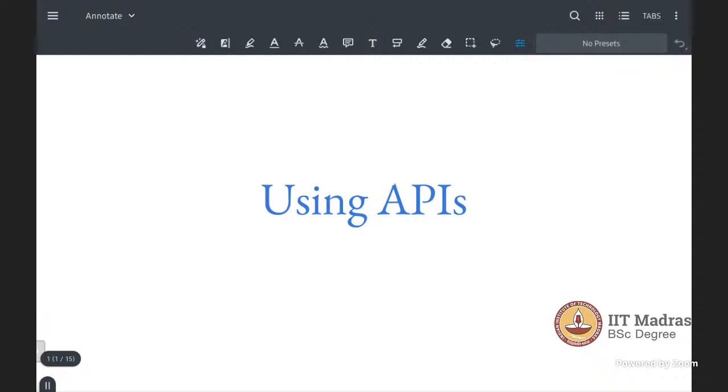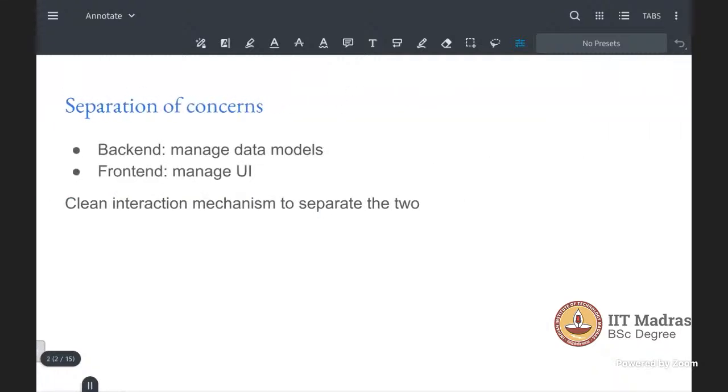Okay, so now let's get on to the topic of APIs. Why do we even have this notion of an application programming interface? It all comes down to something that we have been talking about from the early part of modern application development part 1, and it's this notion that we call separation of concerns. We want to have different people, or different programs, processes or systems, in charge of the different parts of an application.